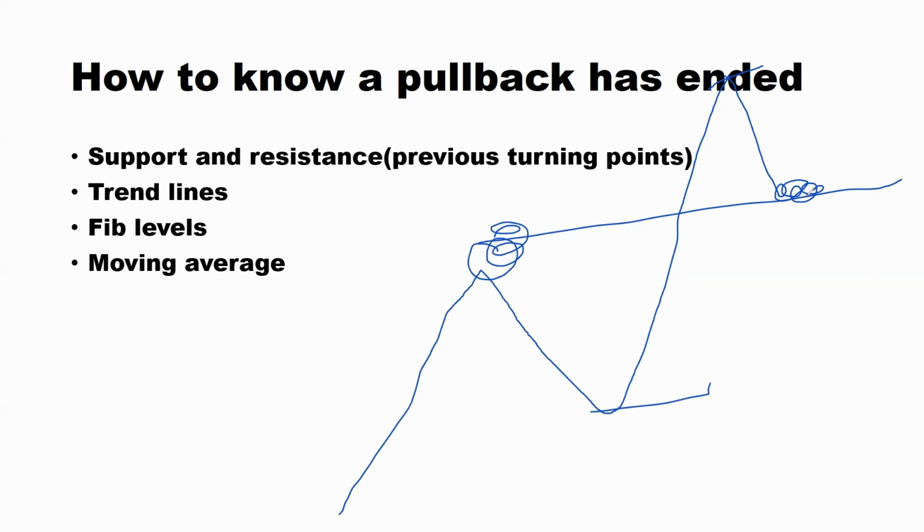As we're going to look at all this on the chart, this can be a very proper confluence that you can use. Now, the best trades are always those ones that have confluences, but I'm not saying that you cannot use them independently. You can use them independently, as I mentioned, or you can use them as confluences. Now, the best ones are those that are having more than one. Imagine a moving average aligning properly with your support and resistance, or your trend line aligning properly with your support and resistance. At the same time, also a fib level is at that same point. It means that that area is a very strong junction. Are we together? So that is how you know that a pullback has come to an end.